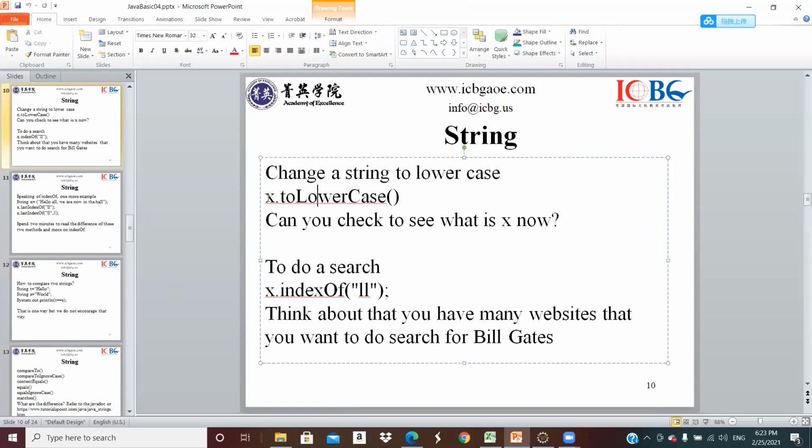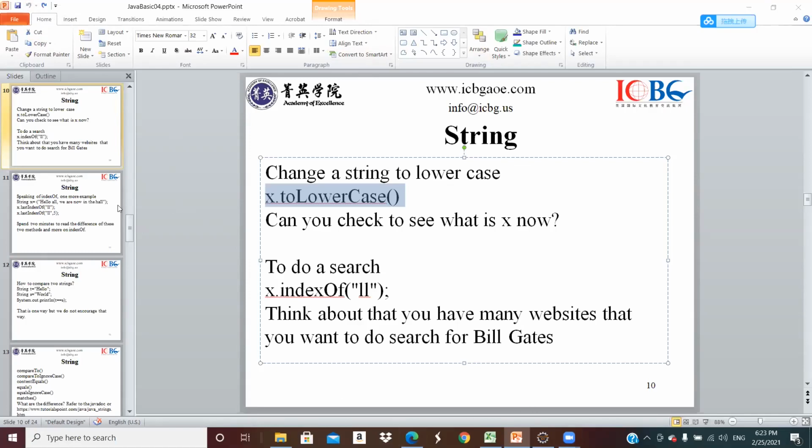Let me give you this code. This changes it to lowercase.